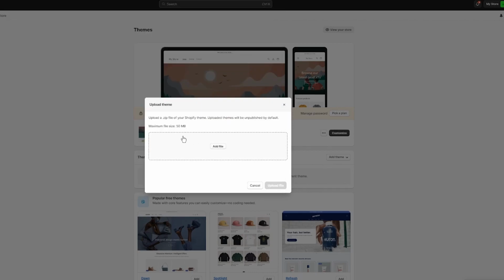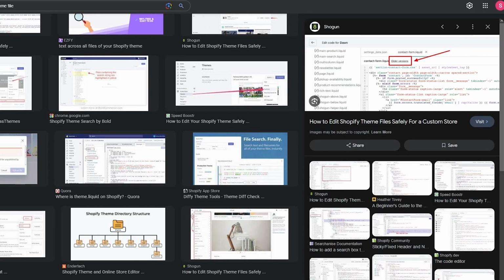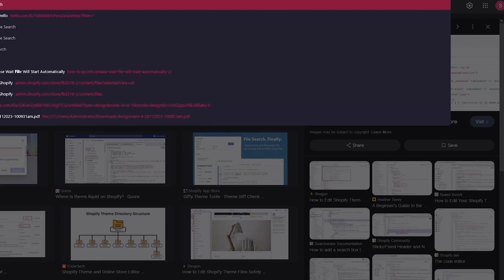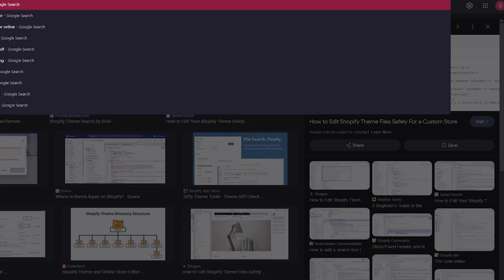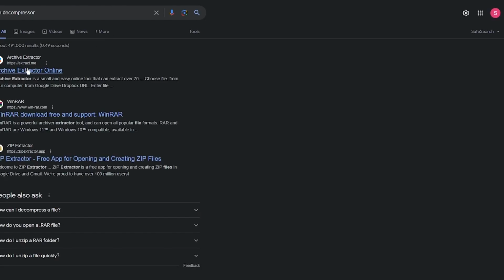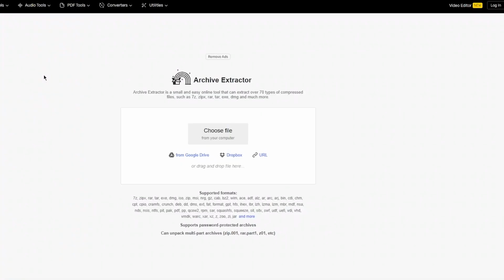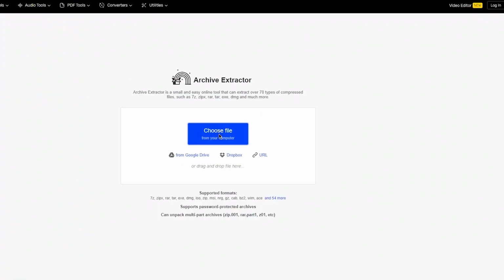Now, in the case that it doesn't add that, that's probably because the size exceeds what the maximum file size limit is. Okay. So you're going to want to make sure that your maximum file size limit reaches the actual yield of it. Okay. So to reach the actual yield of the size limit, you are going to want to make sure to decompress it. So you can use any file decompressor. Okay. So there's different file decompressors online. The best is Archive Extractor for me, because you're just going to choose and drop your file.